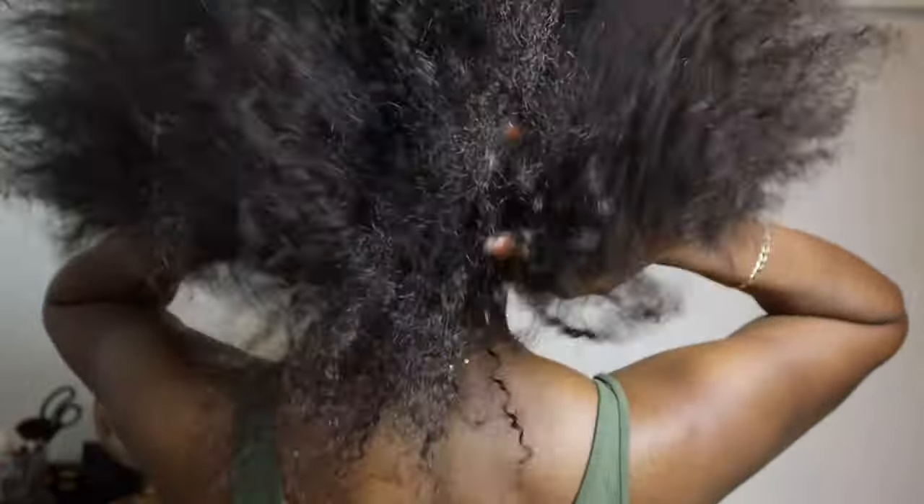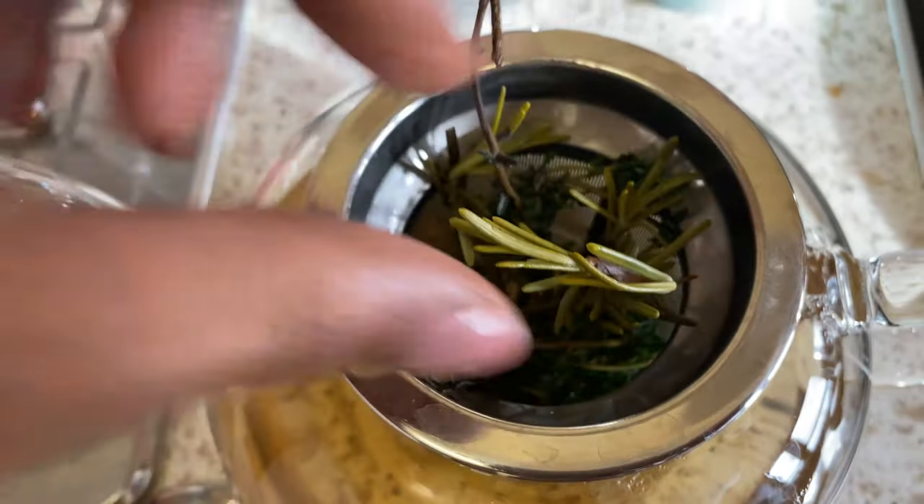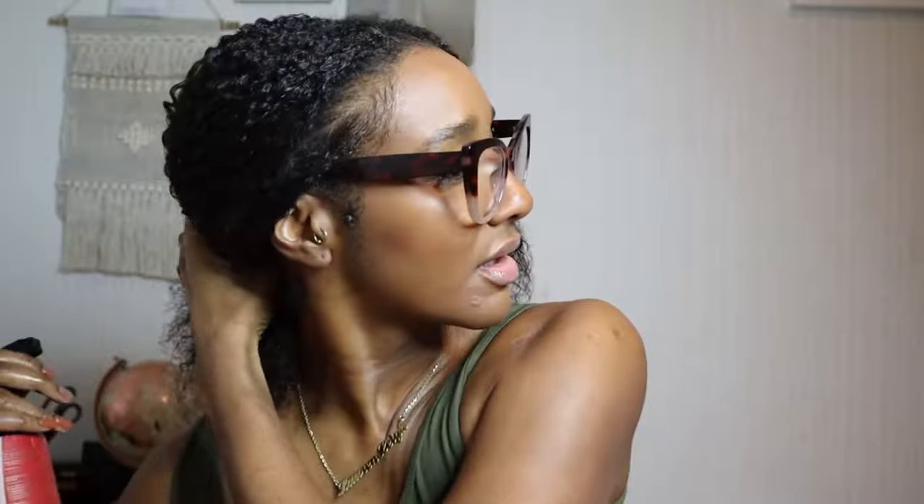I'll come back while I'm applying the deep conditioner. So this is what my hair is looking like right now — it's very thick. I'm going to show you the back. Now I'm going to wet my hair. I poured my rosemary and thyme tea in here and I'm going to spritz some just to separate my hair, because I don't want to work on completely dry hair, which is more fragile.